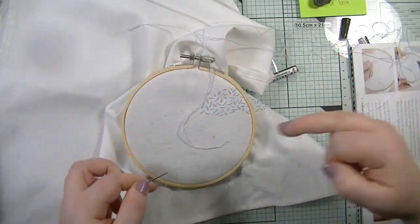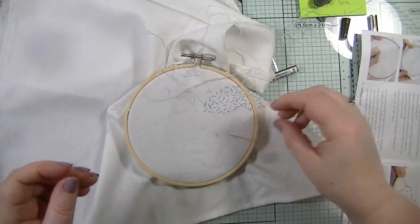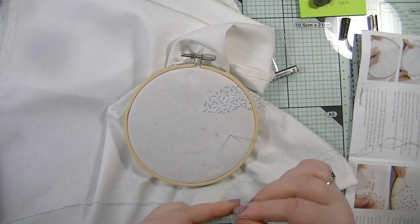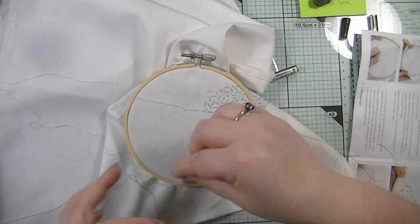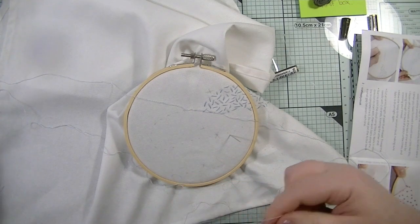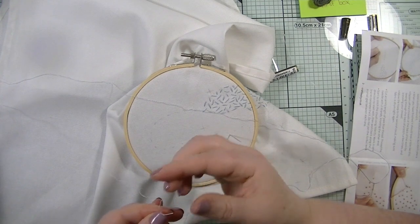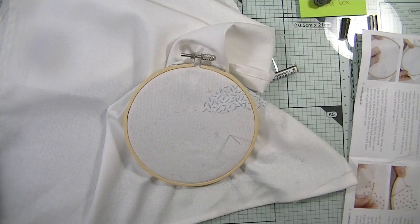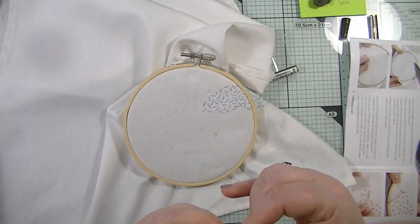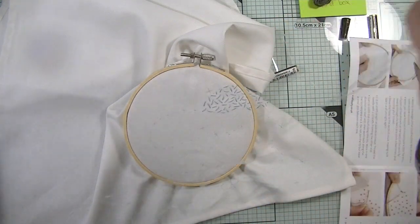I really enjoyed doing that bit. I was listening to some music while doing it, and it was very therapeutic. When I added the thread on, it just didn't seem to want to go, but then I sorted that. Every now and again I think that happens, doesn't it? But considering I'm a complete beginner at this, I definitely think it's something that I would enjoy doing. And I suppose that's what these kits are about, isn't it? It's trying new crafts and getting everything that you need to actually try them, and then working out whether or not it's something that you would really enjoy doing. And the answer is yes. So definitely worth getting.